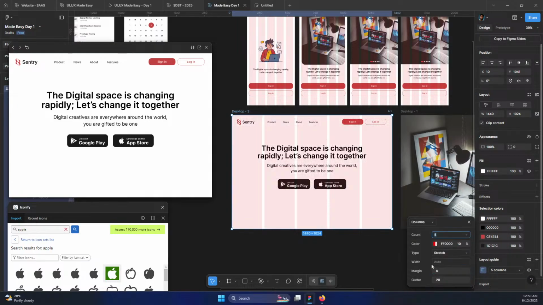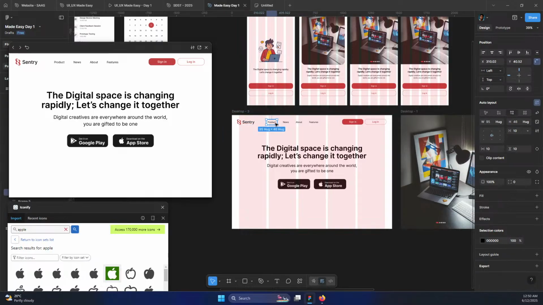So come here to columns, and then the margin will be 64, I believe. Yeah, we said the first one is 16, second one is 32, third one is 64, right? I believe that's what we said yesterday, right? We remember, right?